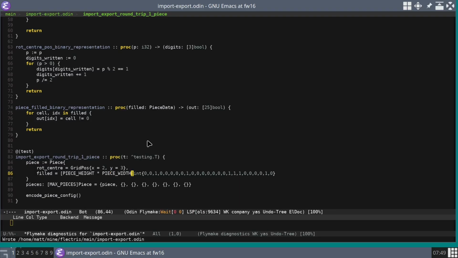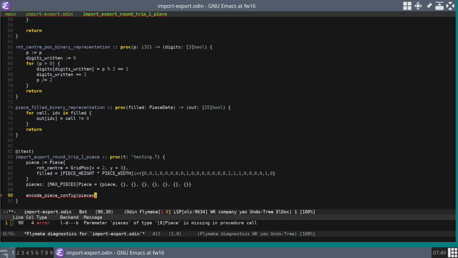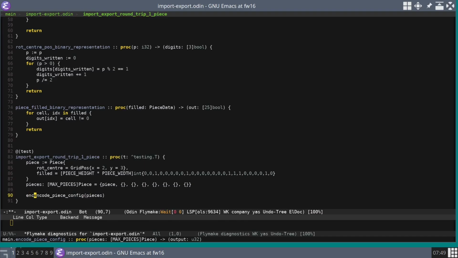Trying to remember what my thing is. There we go. So encoded looks like that. Decoded looks like decode piece config.